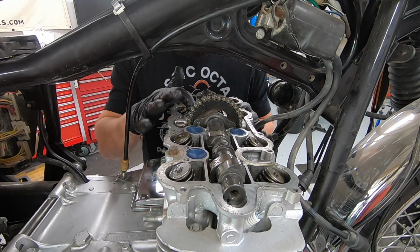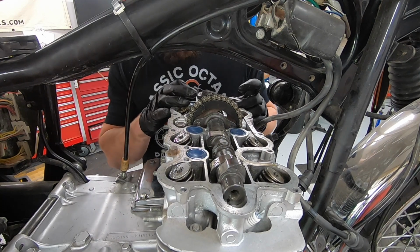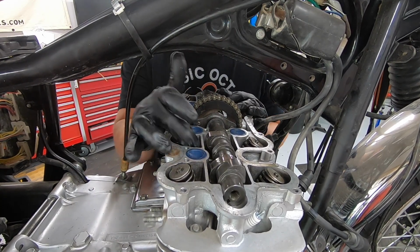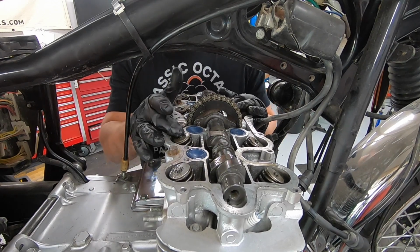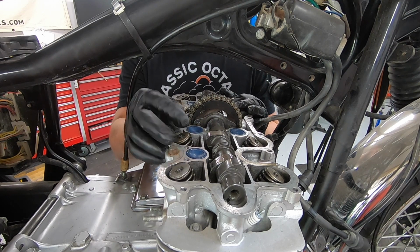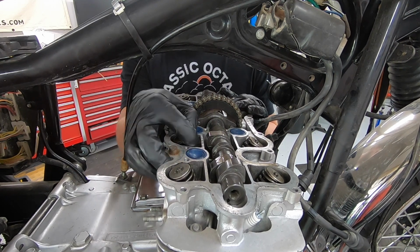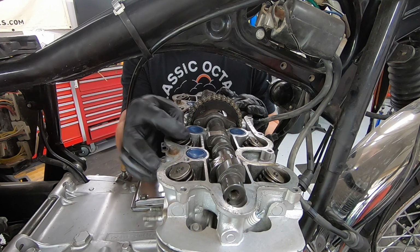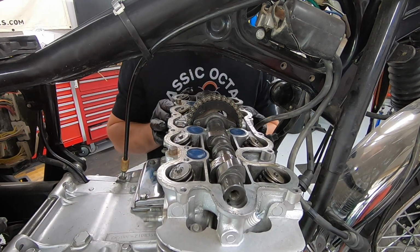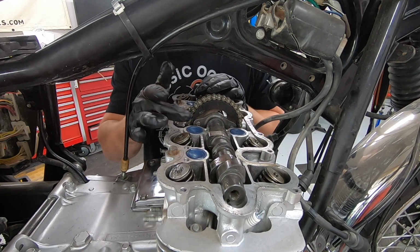Got the head cover off, and now I'm just doing a quick visual inspection of all of the valve springs. Make sure everything is in good shape, nothing's broken, no keepers have come out. I've had that problem before, that a keeper has come loose and it makes a valve kind of hang open, or the valve spring is just literally loose in here and luckily the valve never dropped in. I've seen some crazy things before. All of this looks absolutely fantastic.